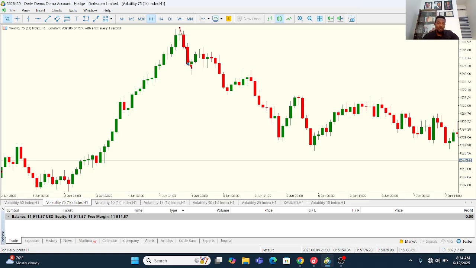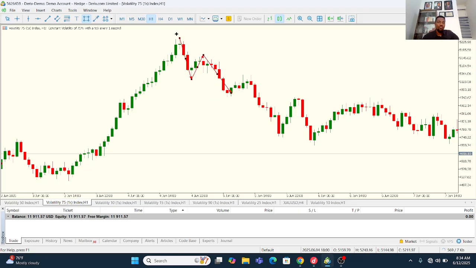So we'll have a run all the way down. Look at it. Then we had a pullback all the way up, and we had another run all the way down. So what do I have now? I have my point 1, I have my point 2. So I'm going to connect my trend line. Mind you, all of this has not happened. So let's imagine this is all I have. A run, a pullback, a run. So I'm going to connect my trend line to point 1 and point 2. And guess what I will do? I will draw it to the future.